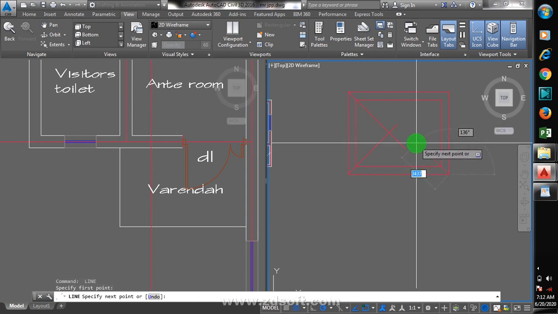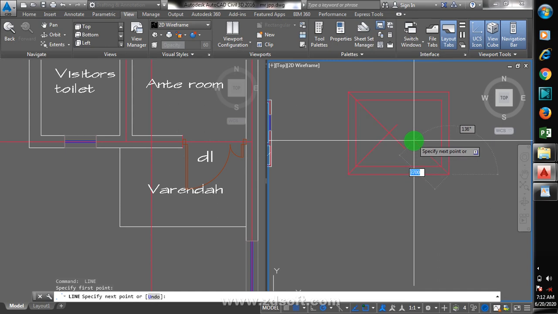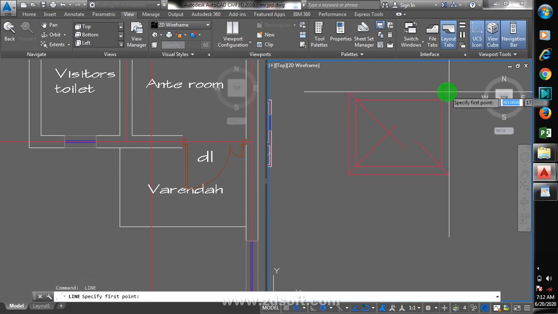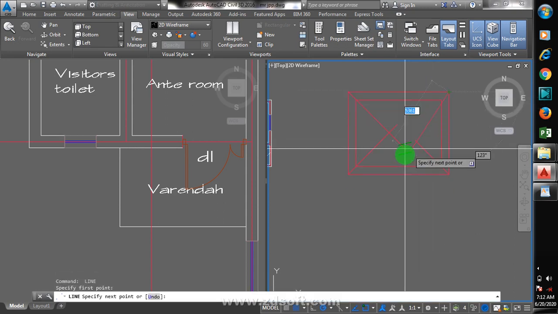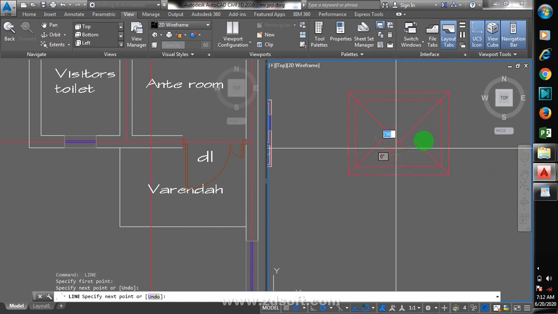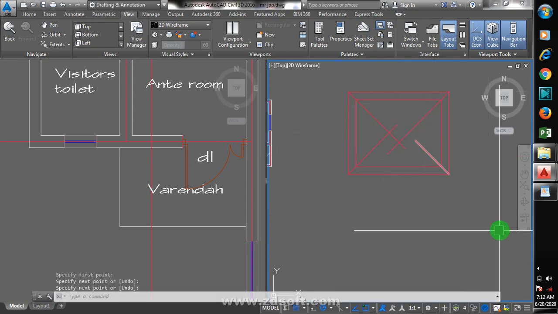This is angle 45. For those of you that may not understand, I have explained this in one of my videos, why angle 135 is the same thing as angle 45.